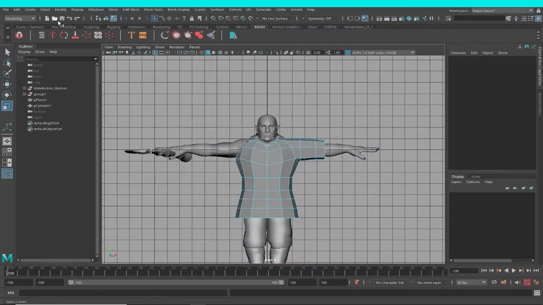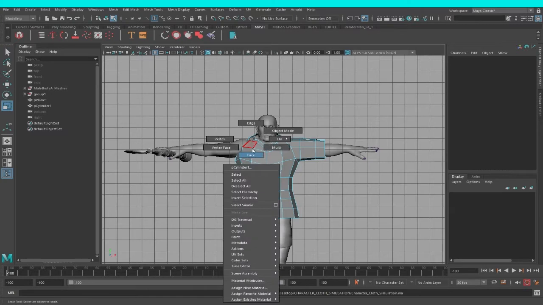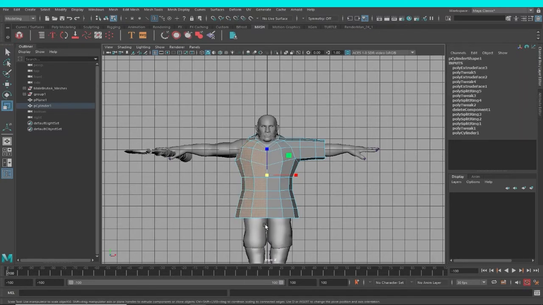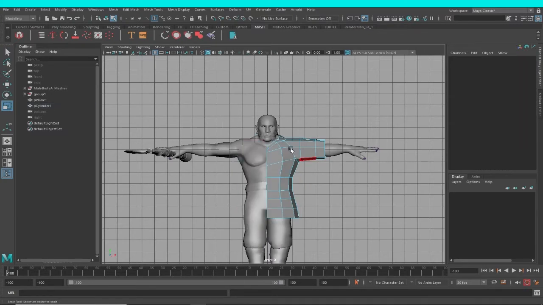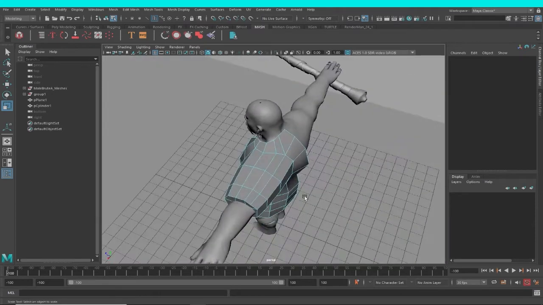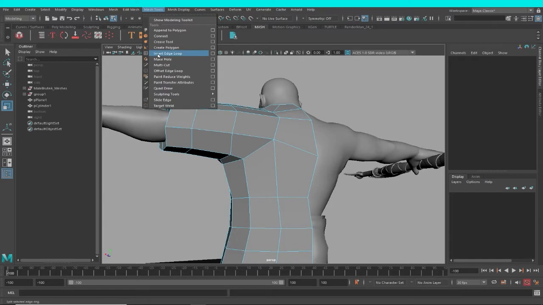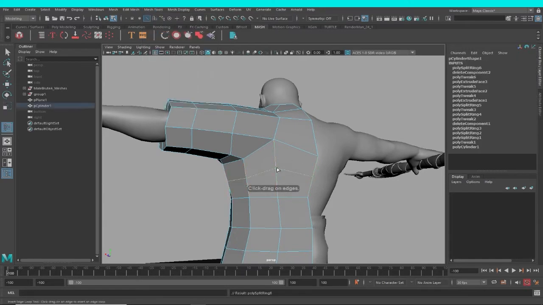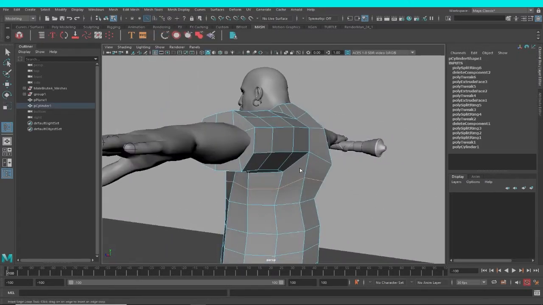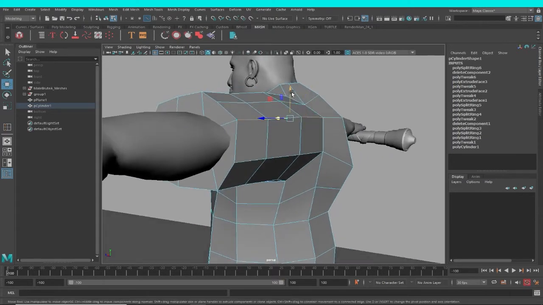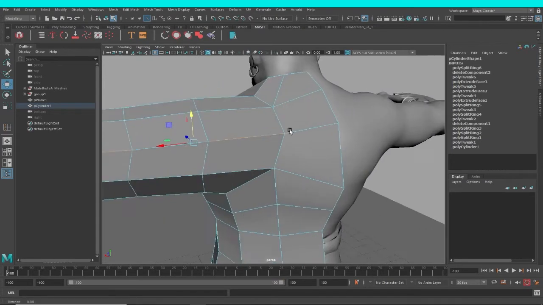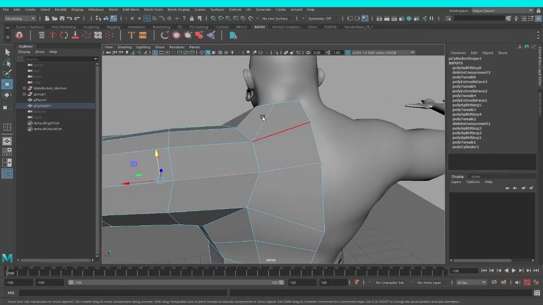Let's save that. Select the faces, delete those. So touch look tool. Add a little bit more resolution so that later when the cloth simulates, it doesn't starve off the resolution here. Okay.